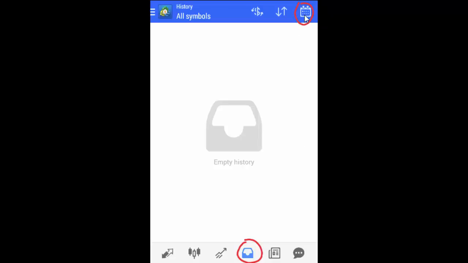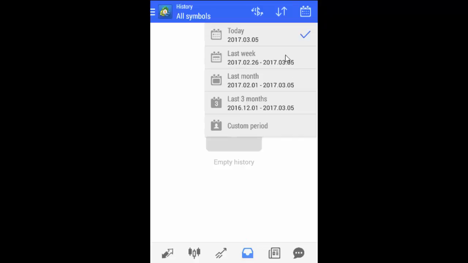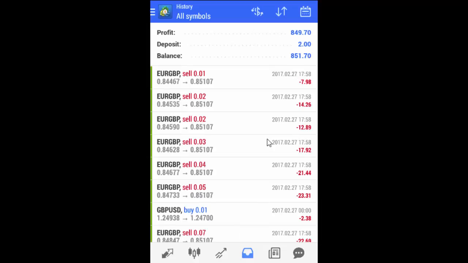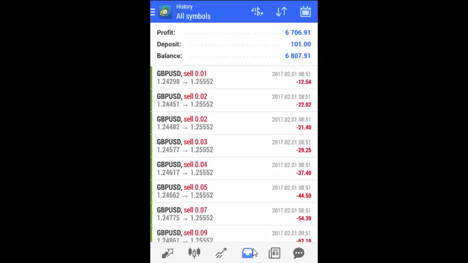So here we see this calendar on the top right hand corner. We're going to click on that calendar. It's going to bring up these options. We know that there's no history for today, so we're going to click on last week. And you'll notice that instead of one of these dots being shaded, an entire line of dots will be shaded, indicating that we're looking at 1 week's worth of history. Then we can also select 1 month, which the entire grid will be shaded.